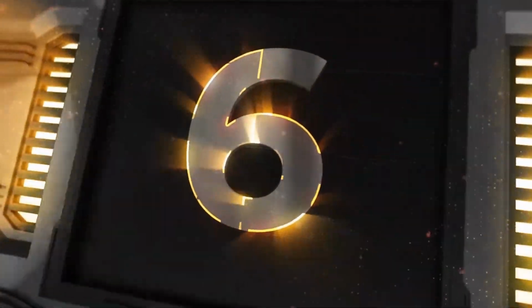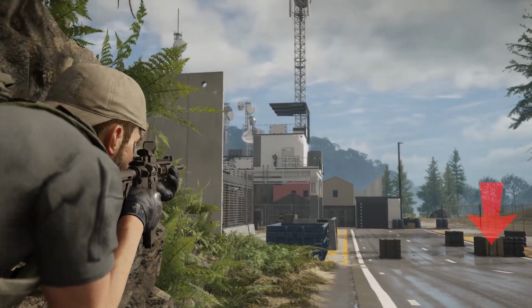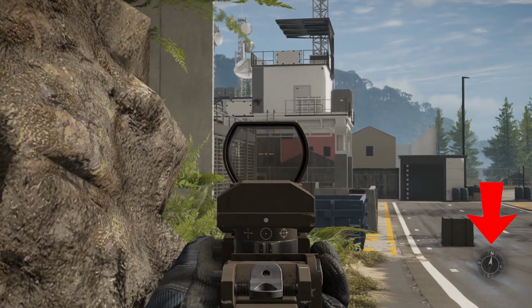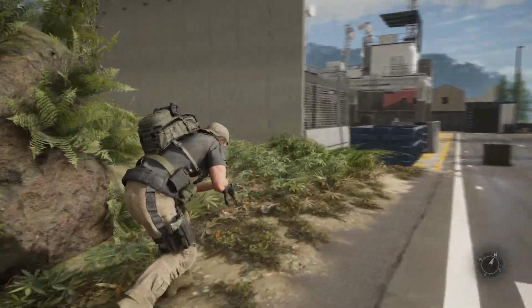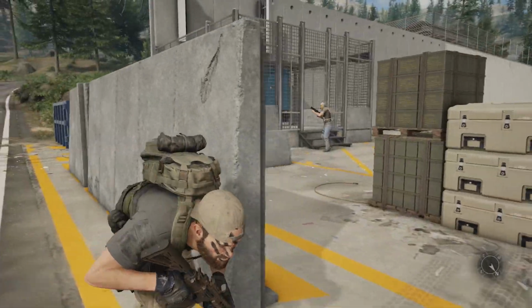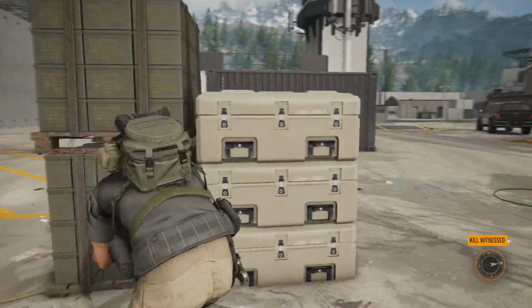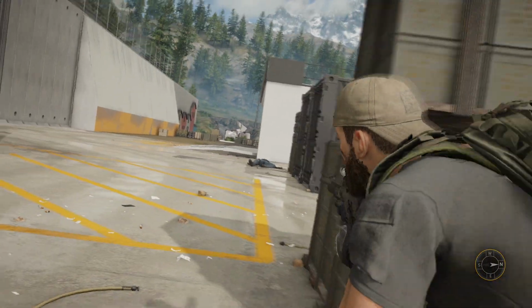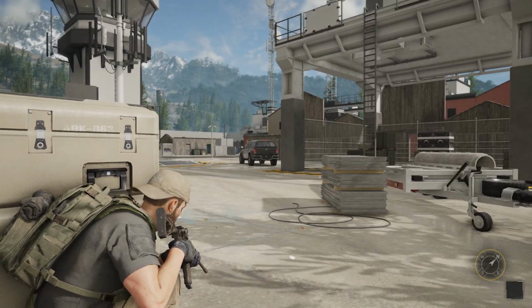Number 6. No suppressors. With the AI responses in Ghost Recon Breakpoint, not using a suppressor is more like using a suppressor. Enemies are still confused and are never quite sure if they heard a gunshot or not, even with the suppressor unequipped. No suppressor ensures you engage at a distance and firefights within compounds become dangerous. So unequip your suppressor on your primary weapon and your pistol.